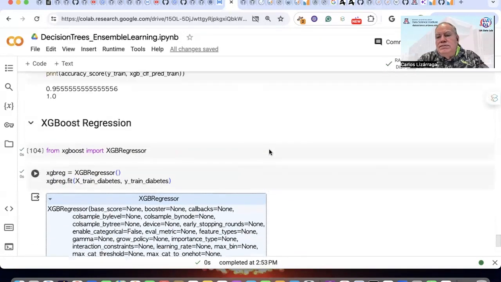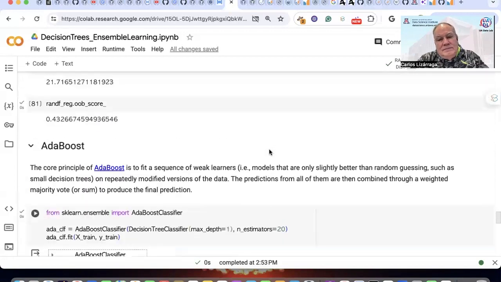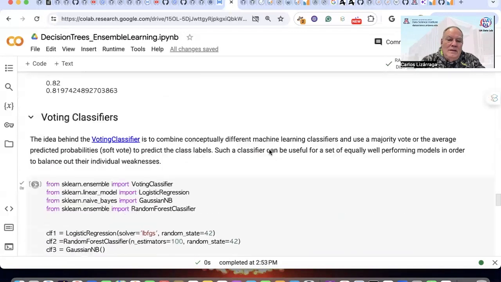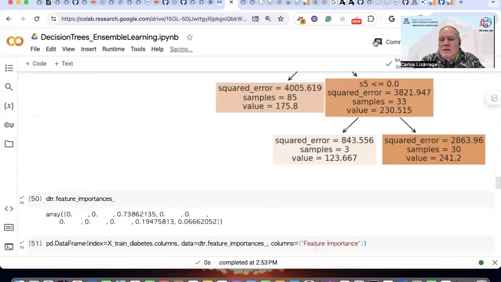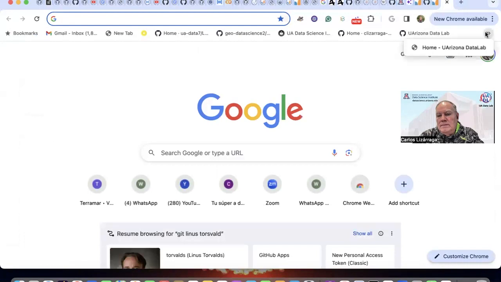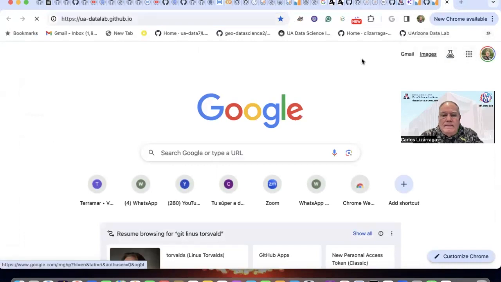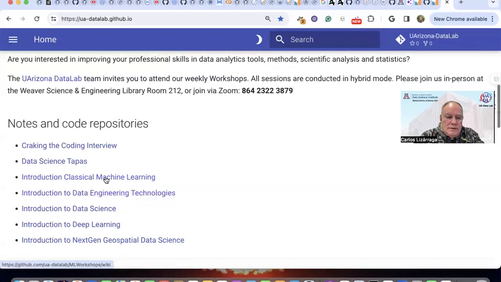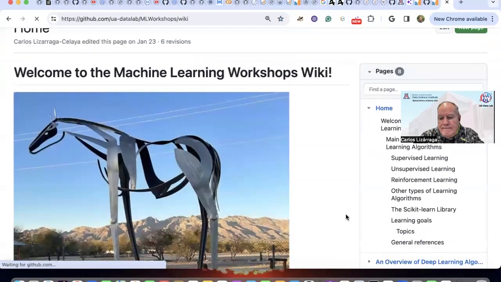Okay, in a few words, a summary of what ensemble learning is and what the basics are. That was here, classical machine learning.